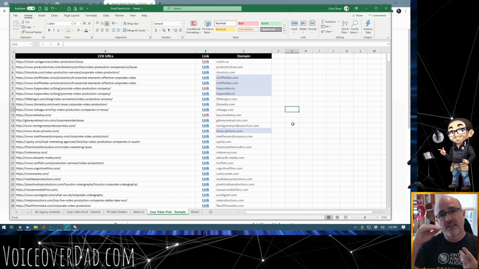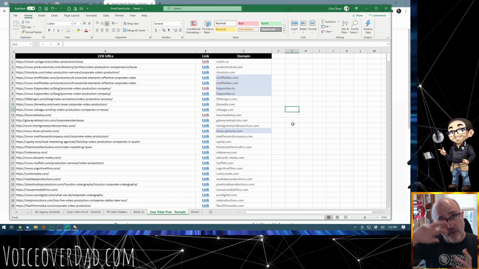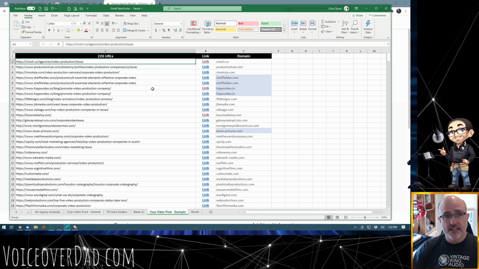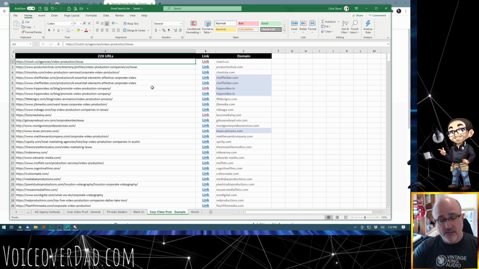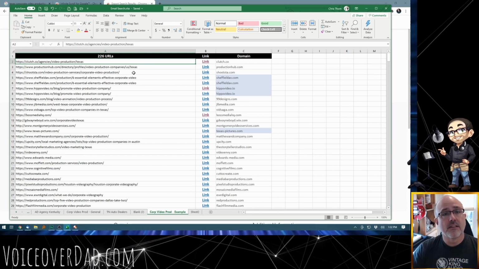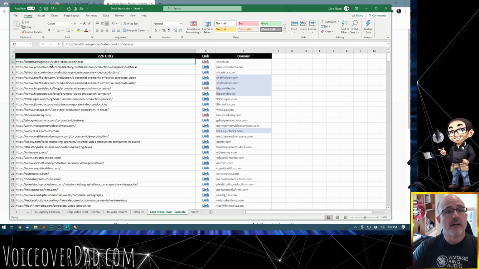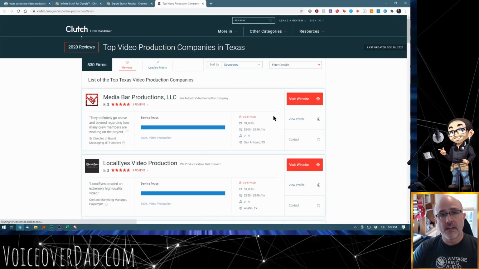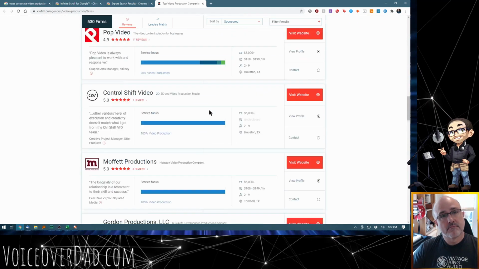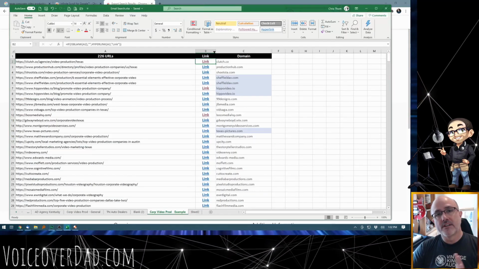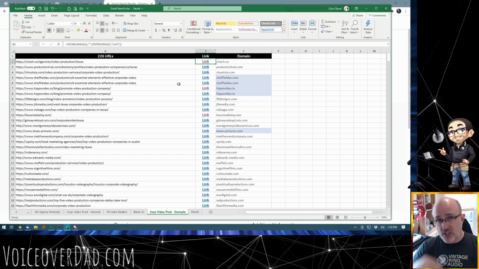This is basically just giving me the information that I need so I can reach out to them. And then as I go down this sheet, I have 3 codes that I like to use. Say first the 2 here, okay. Clutch, that's a directory. If I click on here, it's actually going to give me a directory of more companies, which is great. But it's not something I'm going to necessarily use on this sheet.